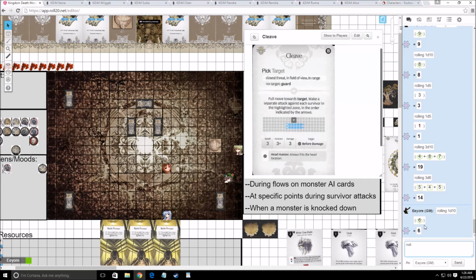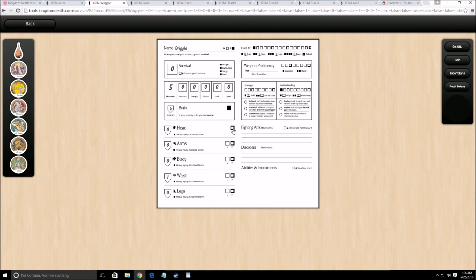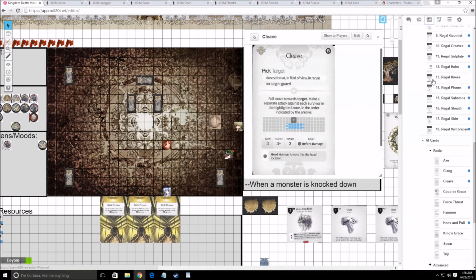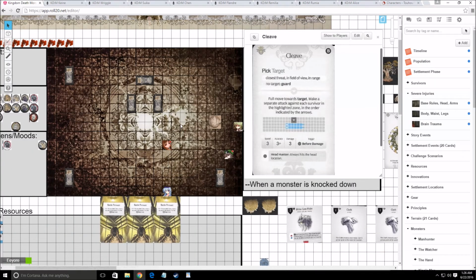So cleave 3d10. This hits on 3s, I think. 2 hits. Yep, not much you can do about that. Alright, 2d6. That is head and legs. So Wriggle is going to get knocked down one way or the other. Severe injury to the legs. So 1d10. Oh, that's going to kill her. Okay, severe injuries, legs, blood geyser, blood shoots from your femoral artery at alarming rate, killing you in seconds. Alright, goodbye Wriggle. You did really well.